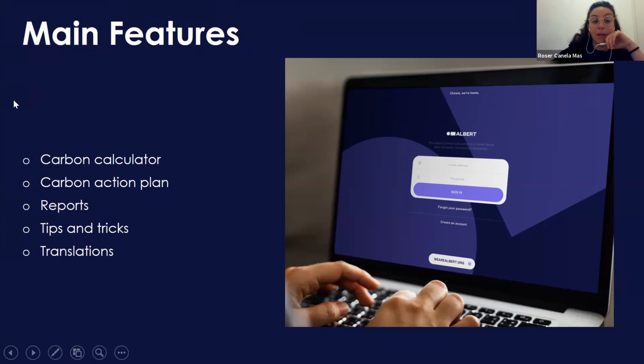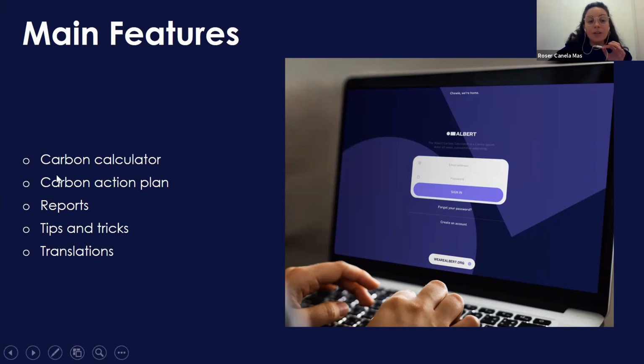So you're going to find a carbon calculator. There's the celebrity model, I always say. You have the carbon action plan. So the carbon calculator is to measure the impact of your production. So we don't measure company footprints, or one episode. What we measure is a series. That's what you'll see when we create the production in the calculator. It's just to understand the impact that your program is having on the environment in terms of carbon footprint.